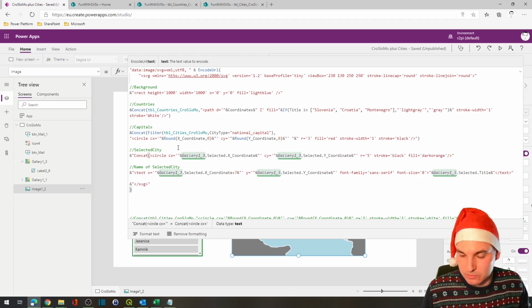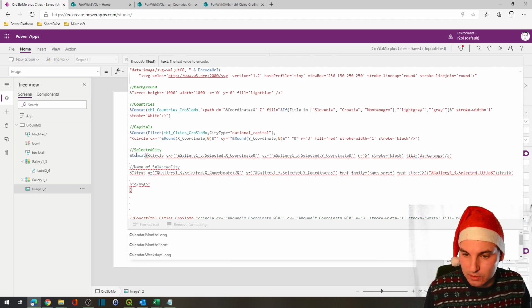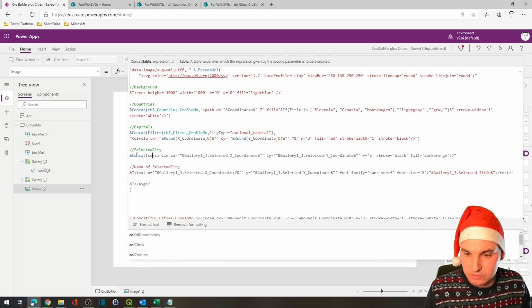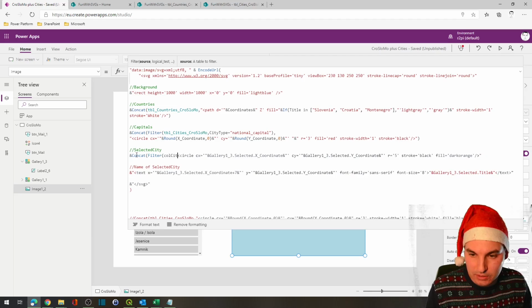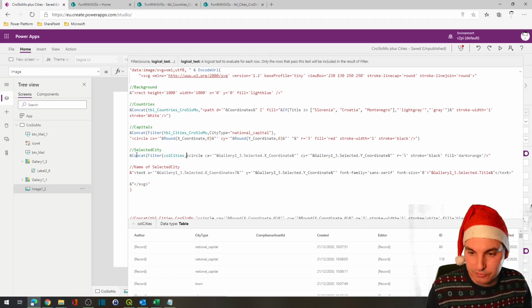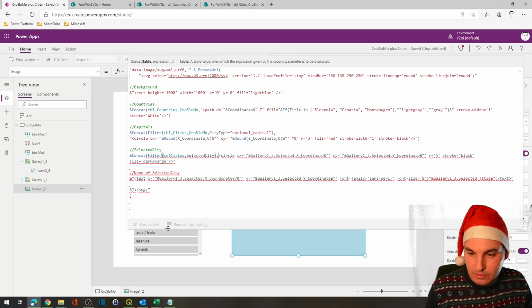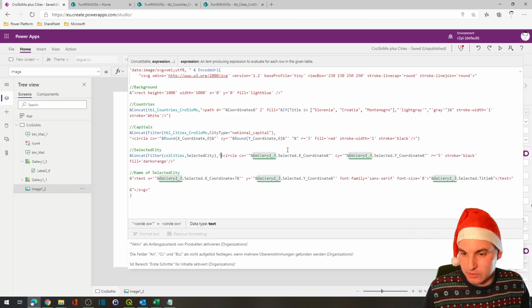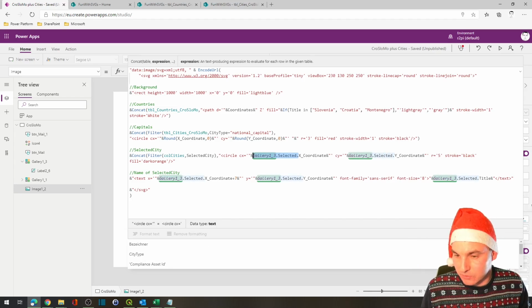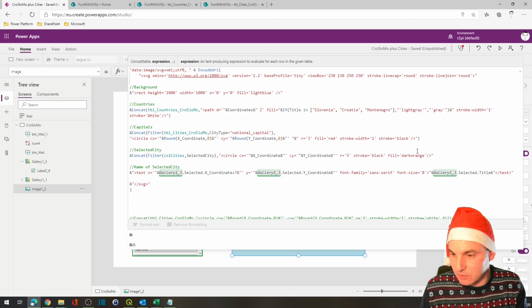So we say concat our, we will filter the cities collection, so we just have the selected cities, and then we will draw the same circle for every city, and don't need this anymore, don't need this anymore.